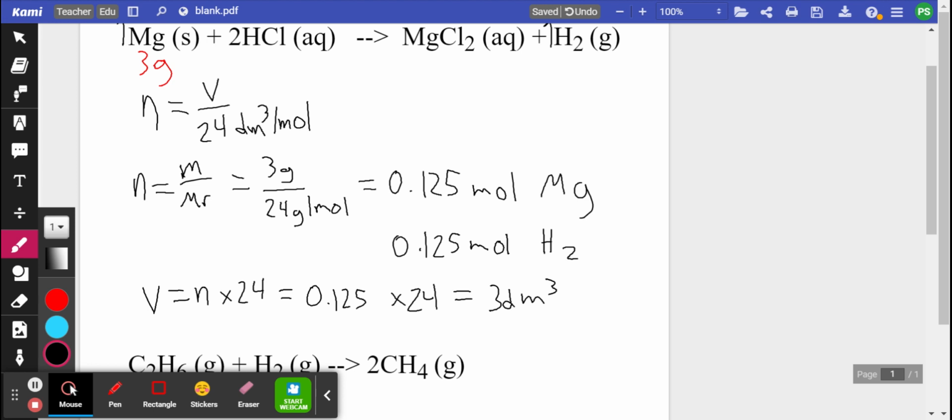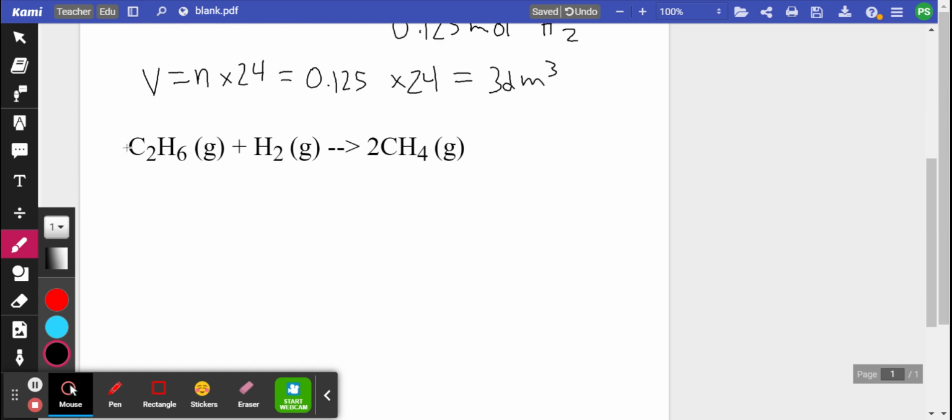Now, you do not always need to use this equation when you're doing reactions with gases. And this is my second example down here. Because we said the principle that all gases occupy the same volume if you're in the same temperature and pressure, and it doesn't change during the reaction, you don't necessarily need to use this equation.